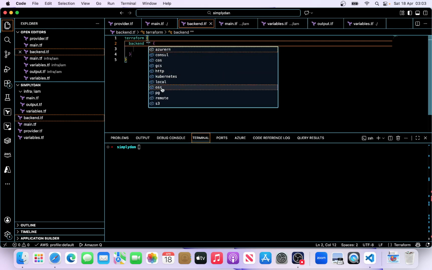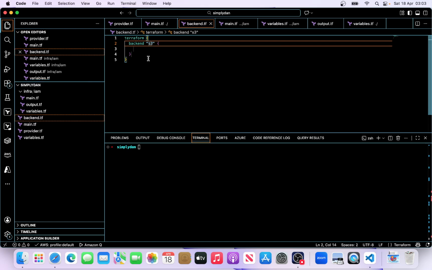Because of the extension I'm using, it will tell you what kind of backend. If you don't have one, you can install Terraform as an extension from here. What we need is S3.